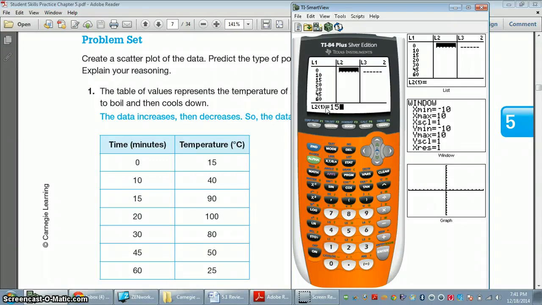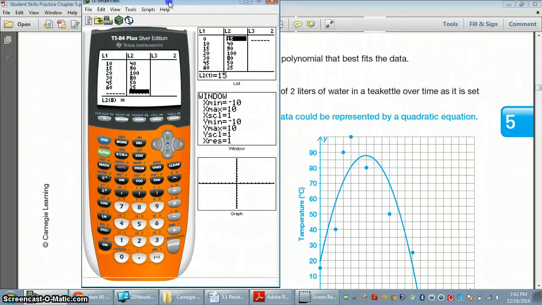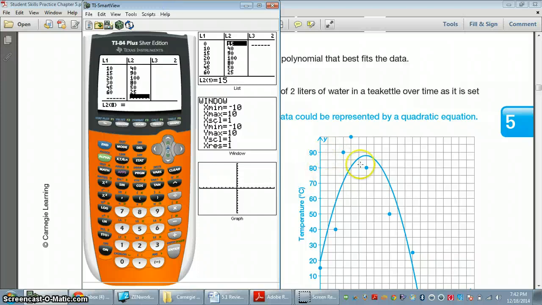And then in list 2, you enter in its corresponding temperatures. So that you're creating the same table in your calculator as you have on your sheet. So we know how to do that by hand. Again, we can make a scatter plot that looks like this.